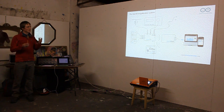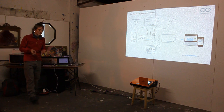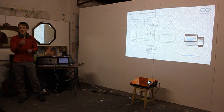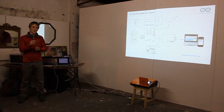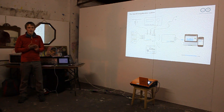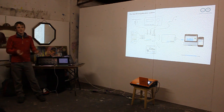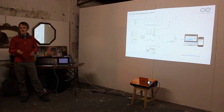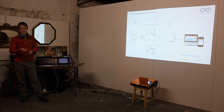The EmonCMS can also interface directly with some smart meters. So any meter that has a flashing pulse output, like flashing LEDs on them. And then there are some meters that have an infrared port, an IRDA port, specifically the Elster meters. They give a serial output, which is actually a really useful way of getting the data, because it tells you exactly how much you've used. So if you turn the EmonCMS off for a bit and the meter's still going, you can take another measurement and it'll still be correct.